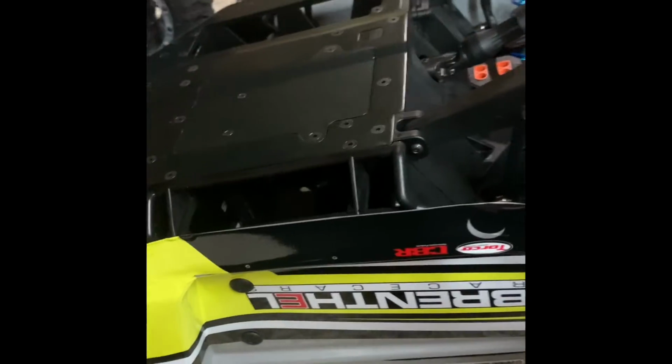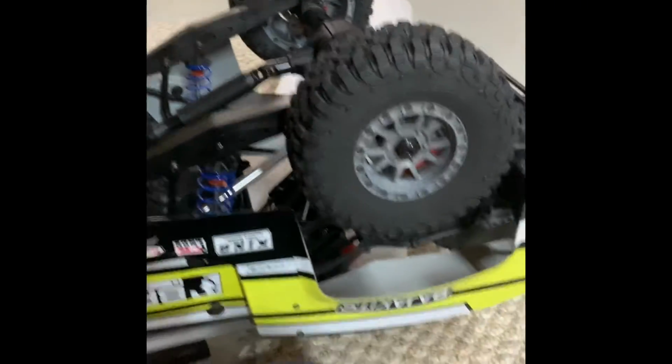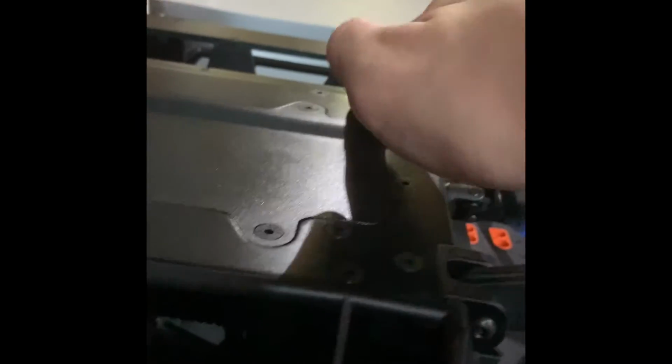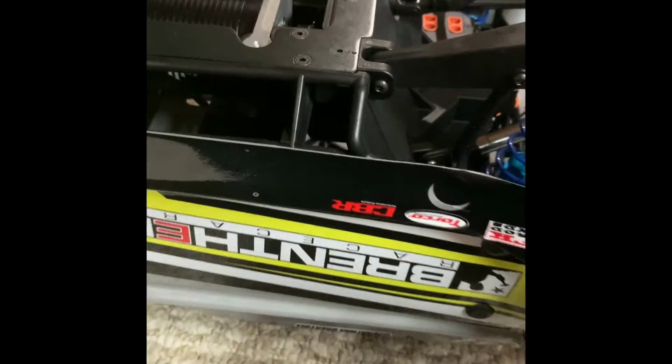Look at this suspension. It's just so nice. And then you have your motor in there. I'm gonna unscrew this so I can see the motor because I've never seen a motor so big before. So I'm gonna do that now. Okay, so I just got the cover off. There's some grease for the gears in here or something. I don't know, I don't feel like messing around with that.